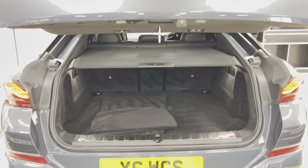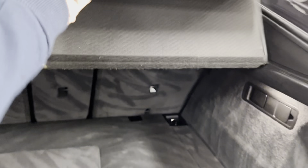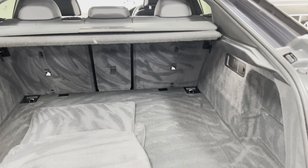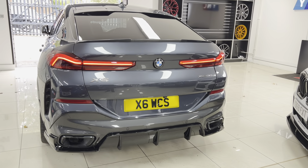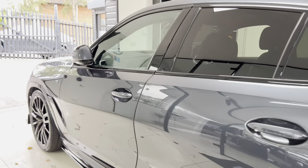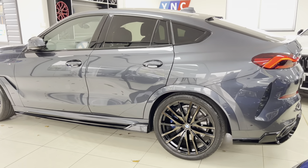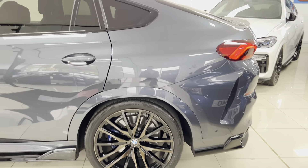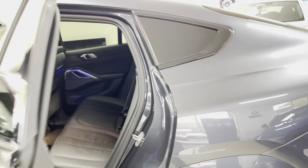The tailgate is electrically operated and the boot size is very impressive. You can simply fold the parcel shelf up and out of the way, and there are folding rear seats for additional room. Like the newer X-range vehicles, it sits on the four-way air suspension setup, which gives supreme ride comfort and real ride confidence — far superior to older air suspension setups on four-wheel drive vehicles.